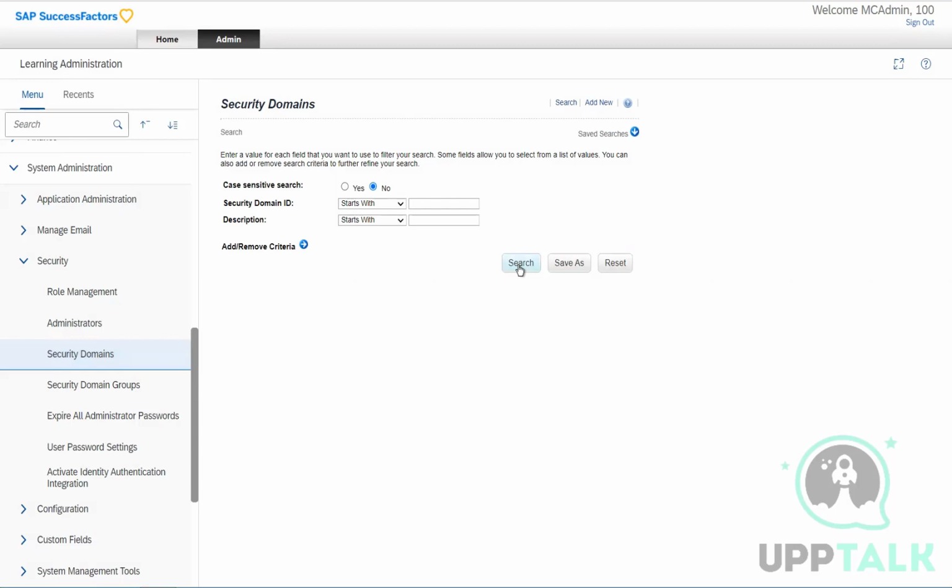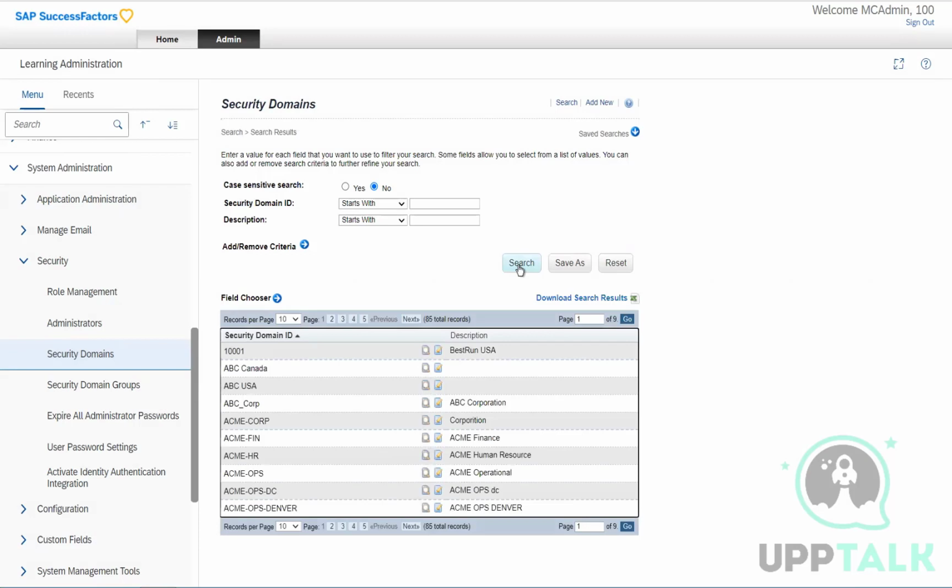Now, if I click on domain and I click on search, you will see our test one will be somewhere. These are different ways you can search for a particular domain. There are hundreds of them, so you can search for them. So I said security domain ID starts with. How do you want to search? Exact means you have to type in the exact name. You can say any, meaning let's say I have created test Singapore. So any one of them: I can either write test or Singapore, and search for any one of the words. Or it starts with.